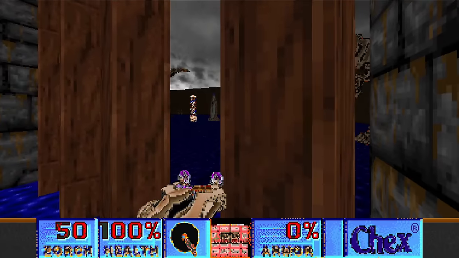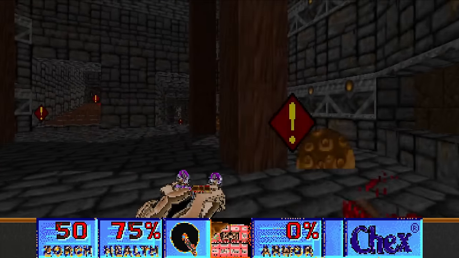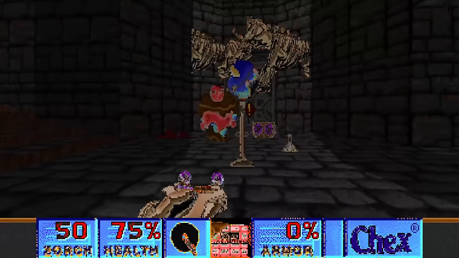I could cry right now. I just wanted to see what this was. Okay. I'm getting damaged by the floor? That's not supposed to happen. This is supposed to be a moving floor. But it's like moving floors didn't exist when Chex Quest was made.